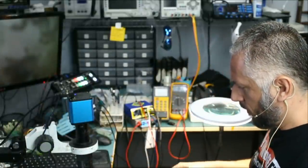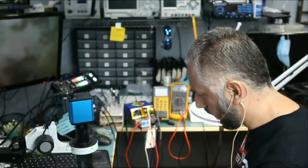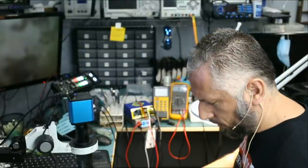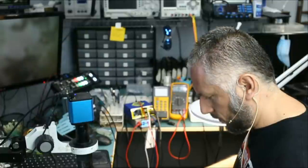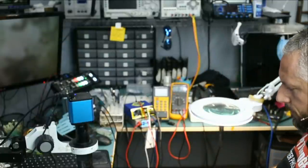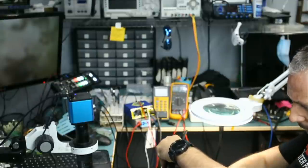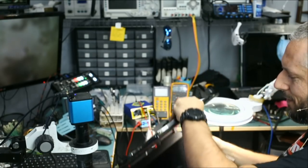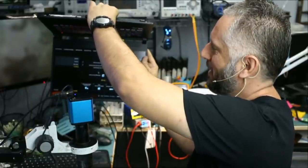I tried to power it on using battery power and it's not coming on, so the battery is dead. The keyboard is powering on but we're not getting anything on the screen, and the computer is shutting off after a few seconds. Maybe we have to connect the fan. I installed the fan — the fan can prevent the computer from powering on if not connected on some laptops. Right there — laptop is fixed!